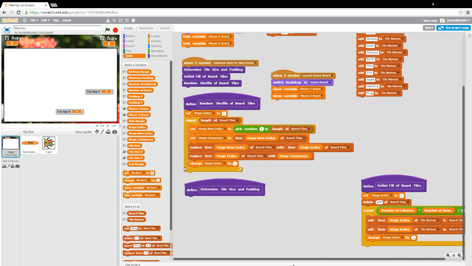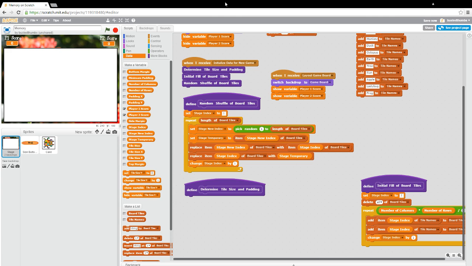So the actual tile size will come out after we figure that out. Now the tile size for y is going to be the amount of space we have times the size of the tiles we want times the amount of padding we want to have in between.